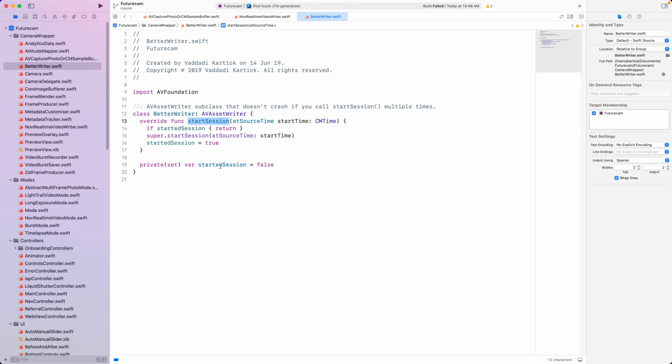In this case, we are overriding start session. So this has to be a subclass. This is a case in which there's no alternative. So the moral of the story is not to never subclass. It is to subclass only when it is required. Don't inherit to add convenience functions.